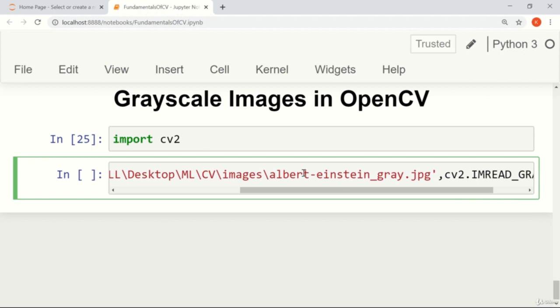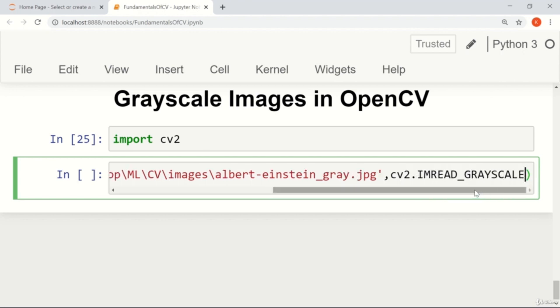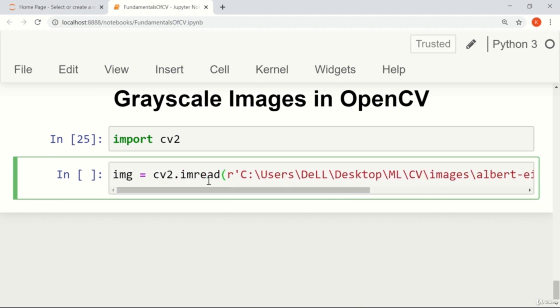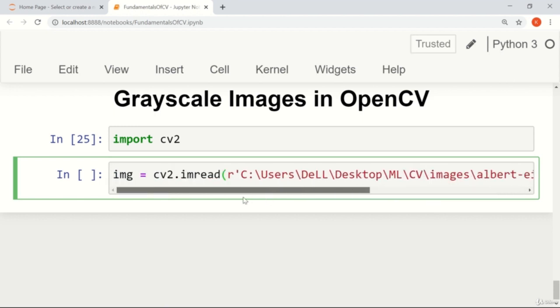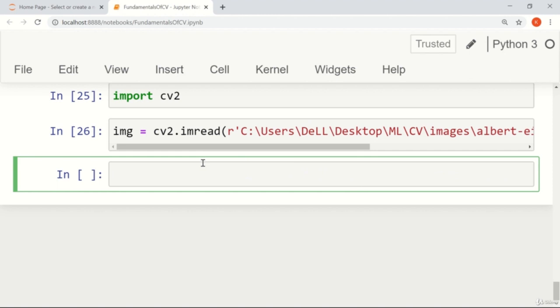That will be a notification to OpenCV to read this image as a grayscale image. Otherwise, it will read the image in a different way that we will see later when we cover the RGB images.